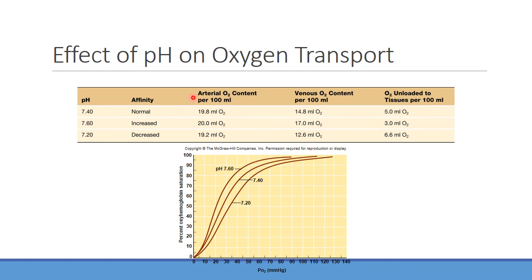So you can kind of see this looking at the arterial O2 concentration based on different pHs here, how this shifting can occur. Just notice that in a more acidotic state, you're more likely to unload that oxygen to the tissues, right? Because that's where it's needed. And the more acidotic medium can also get rid of that CO2. But we really want to drop off that oxygen there.